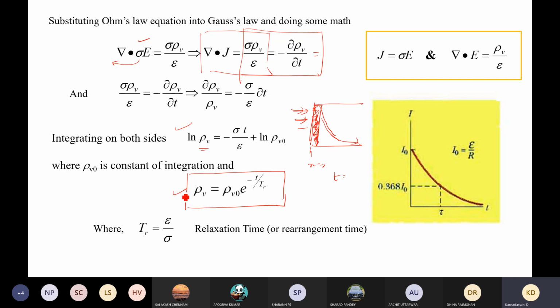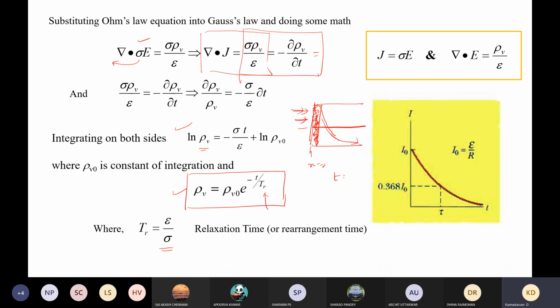This makes the exponential decay of the charge density with respect to time. This process will keep happening until the charge density becomes uniform throughout the space, and that will take a huge amount of time. In order to define the rate of movement of the charges with respect to time, a new factor is introduced, called relaxation time. This relaxation time is nothing but epsilon by sigma, which is a very important description relating the dielectric constant and the conductivity of a particular material.